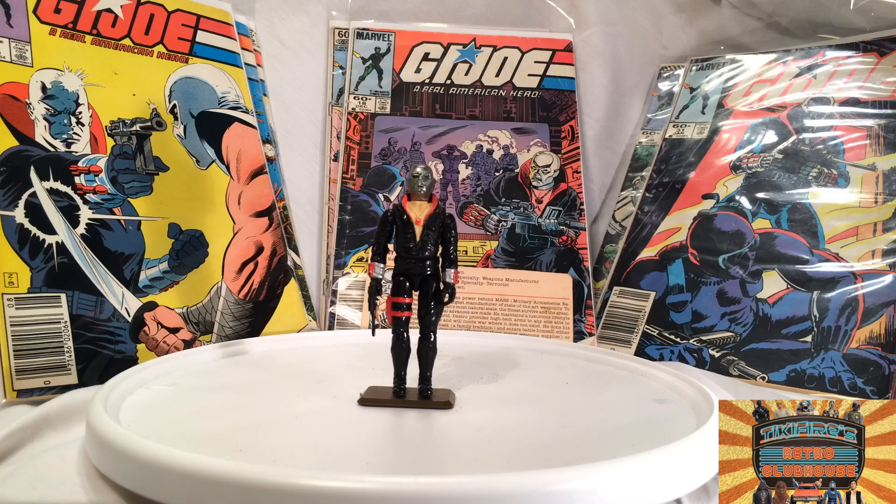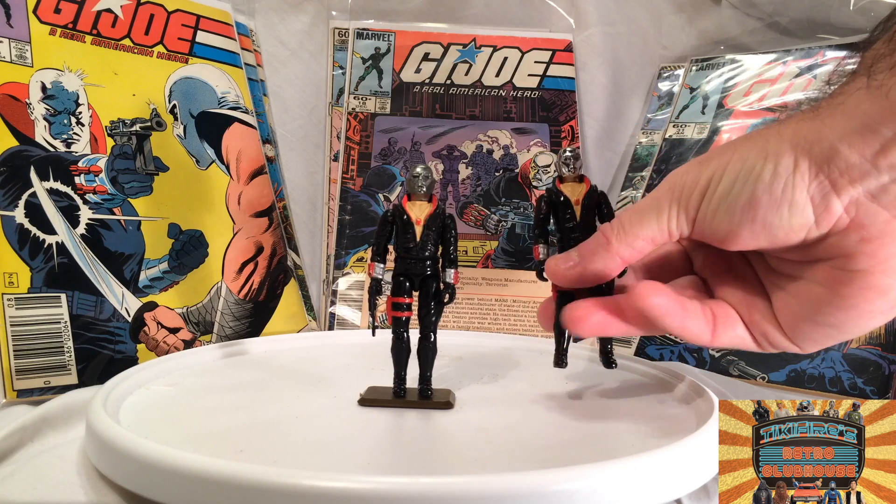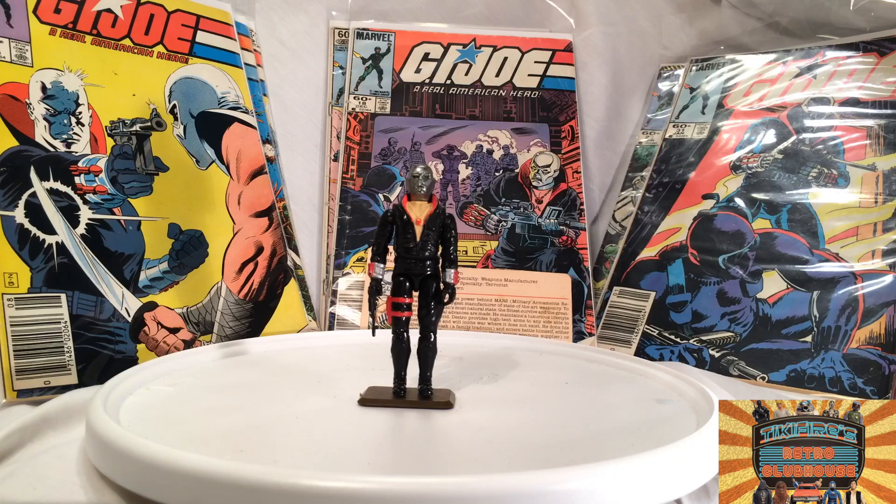I love the fact that I was able to find and piece together this guy. I did have to replace his O-ring like all these other old G.I. Joes of mine. But once I got his body parts back together, it was smooth sailing from there. I love the fact that I still have this figure from my childhood — and he still looks alright. His head's not as shiny as if he was a brand new guy. In the commercials where Destro first showed up, he had a Cobra Commander squealy voice, and Cobra Commander in those commercials had a deep voice. Really weird how that was then swapped in the actual cartoon show.